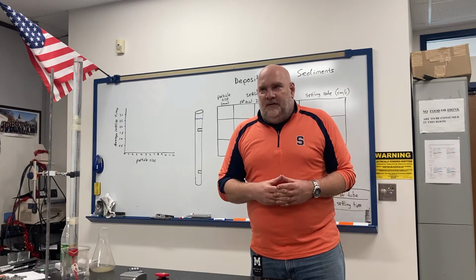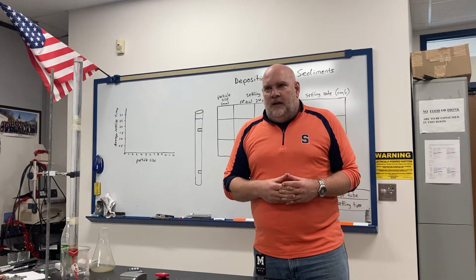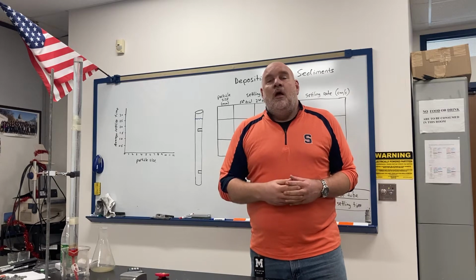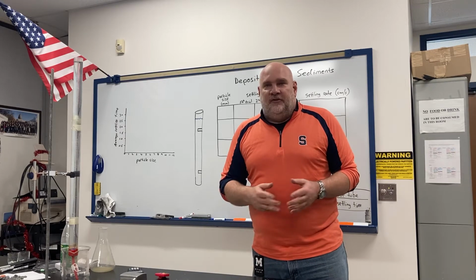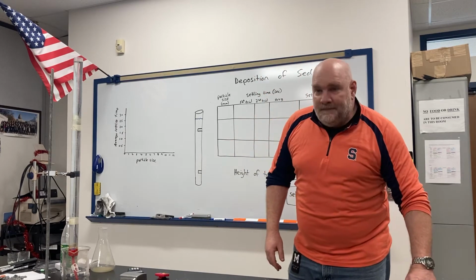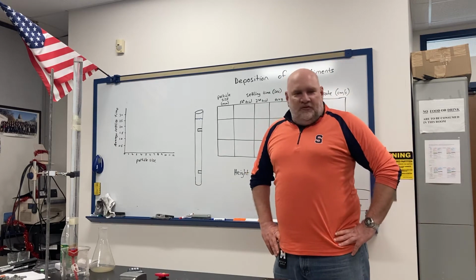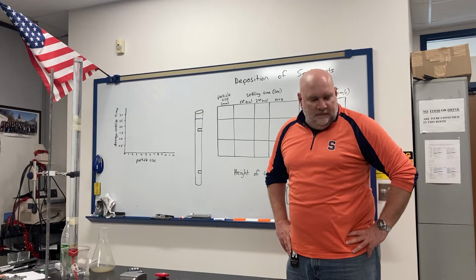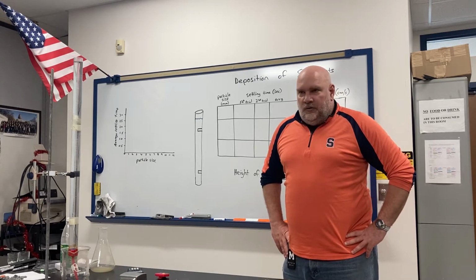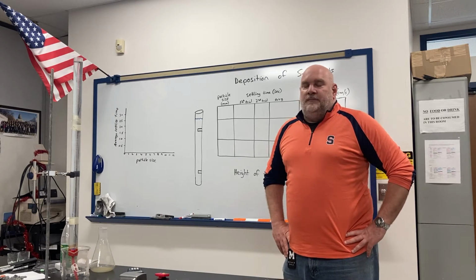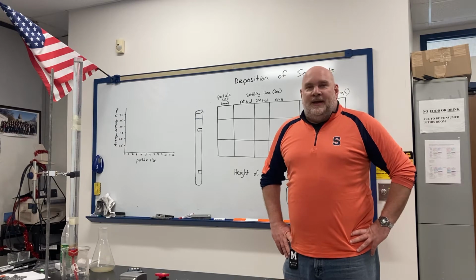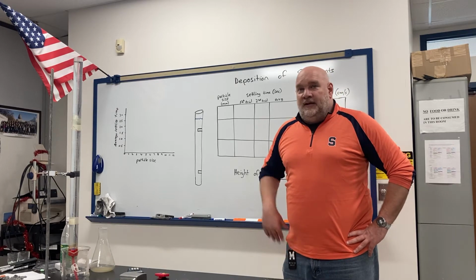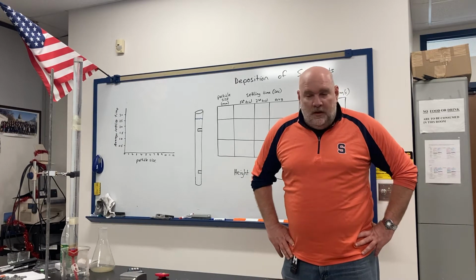Now, one of the factors that determine how particles settle in water is the size of the particle, which is what we're going to look at today. So we're going to see how the size affects how fast particles settle in water. And then we're going to use that information to predict, or make an inference, of how long it would take a different sized particle to settle.